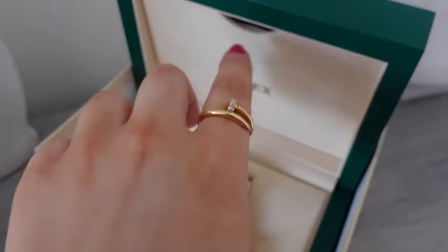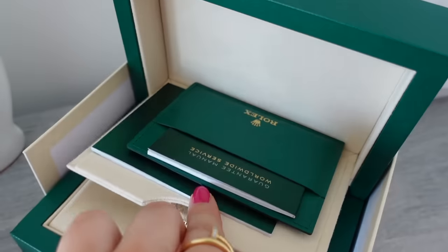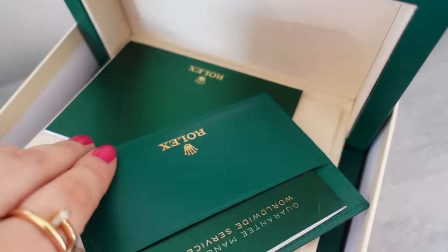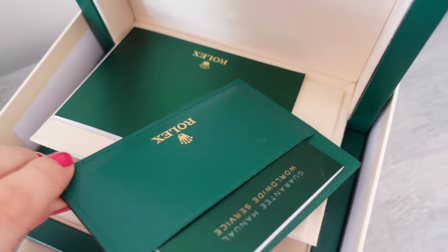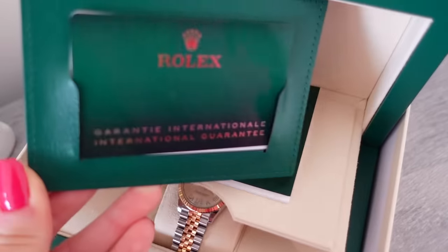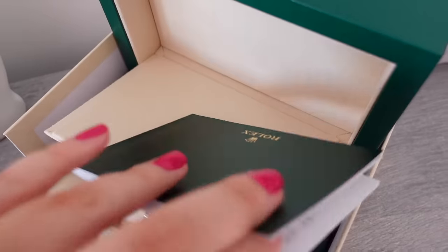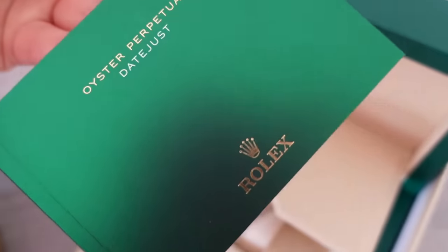And what's in here? Oh, there is a little booklet. I've actually never had a look at this, but we have a beautiful leather card holder with the international guarantee. Also the manual, worldwide service little booklet. So that's what's in here. Okay, so that's what's in the box.